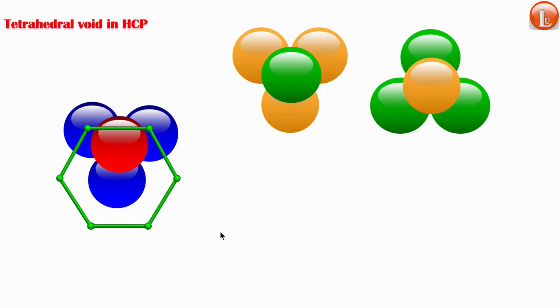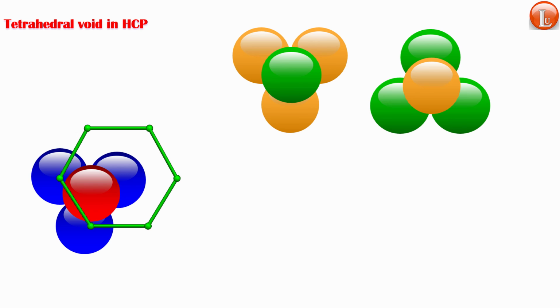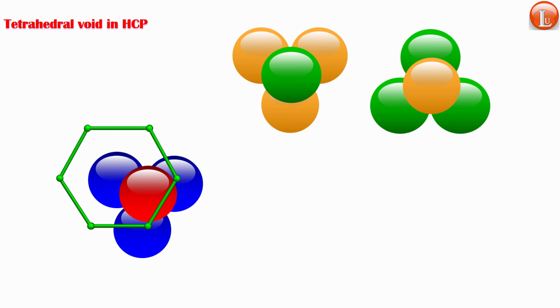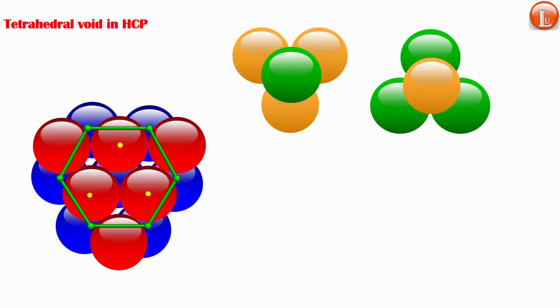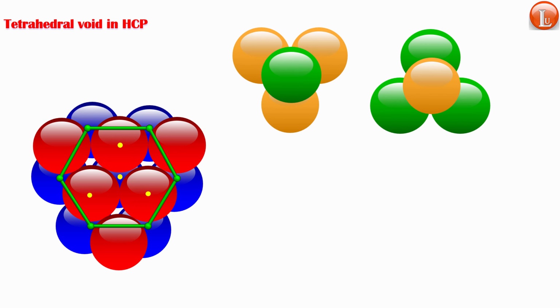Look at this. 3 and 1. So this is one tetrahedral void. Let's bring back the others. Now let's make these disappear. Can you see again a tetrahedral void? 3 and 1. 2. So already 2 inside. Can you see this is also a tetrahedral void? 3 and 1. And these 3 are inside. So these are 3. And look at the 4th one. 3 red on top, 1 blue at the bottom. So there are 4 tetrahedral voids.